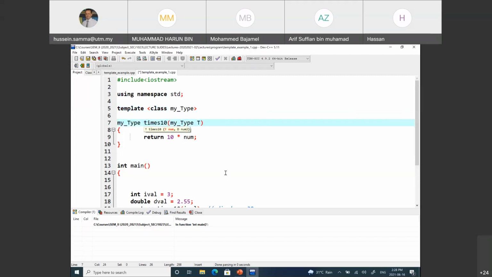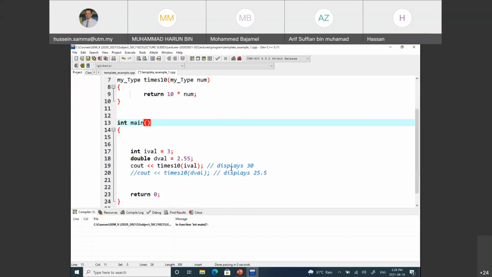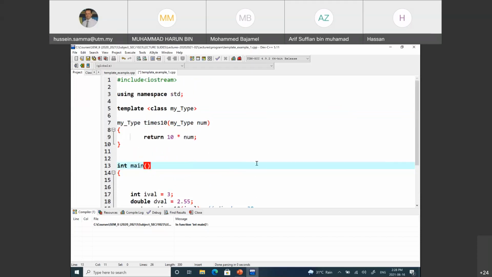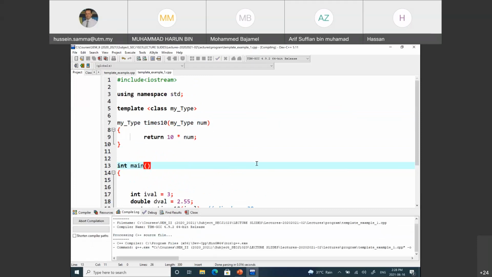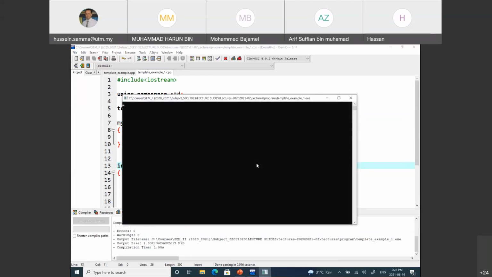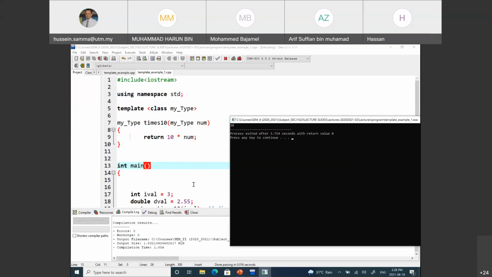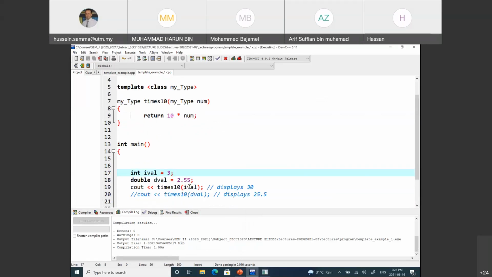All right. Sorry, we change here. Yeah, this one. It is number. This one should be number. All right. So now I'll try to execute. So this is my type now, which at runtime the compiler will understand that this type should be integer because here we are passing integer.